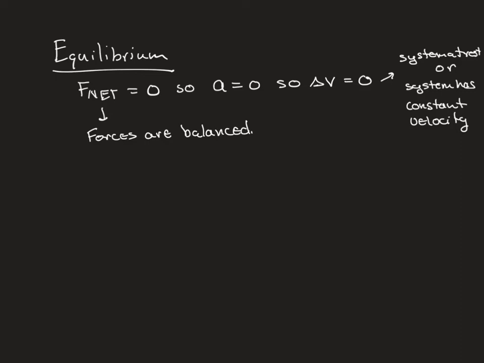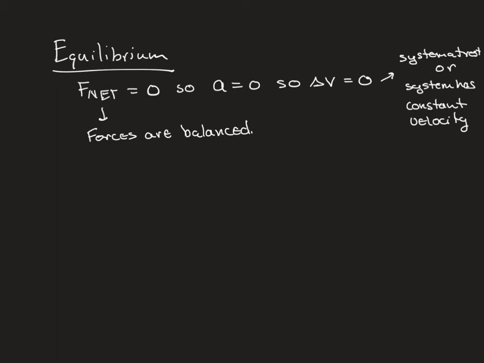The first type of problem we're going to look at is equilibrium problems. And in equilibrium problems, the net force is equal to 0, so the forces are balanced. We saw this in the video on Newton's first law, where I had people on either side of the cart of candy pulling with equal force but in opposite directions. Initially, when I hit go, since the forces were equal but opposite, the system did not move. The system was at rest, which means that when we sum the forces on that cart of candy, they equal 0 and the object did not move.